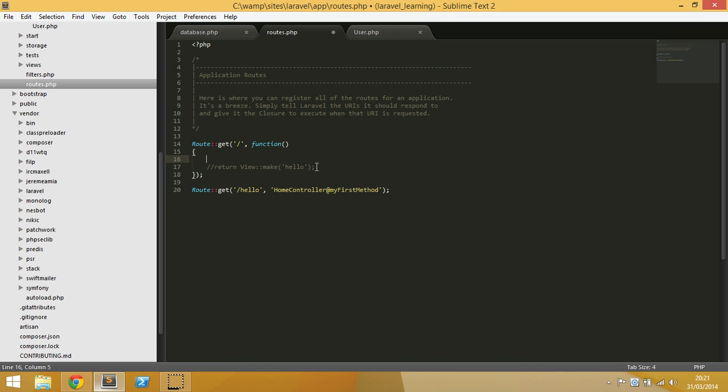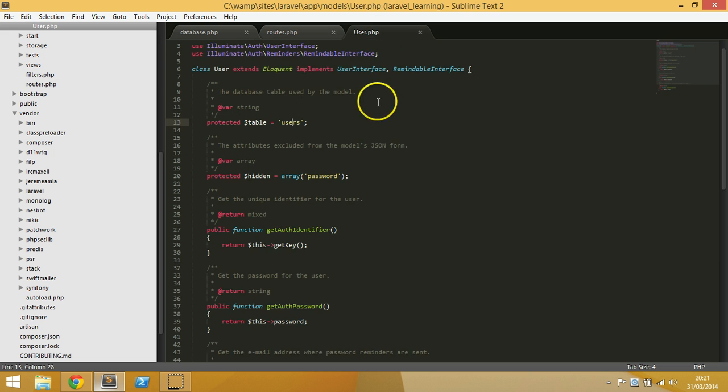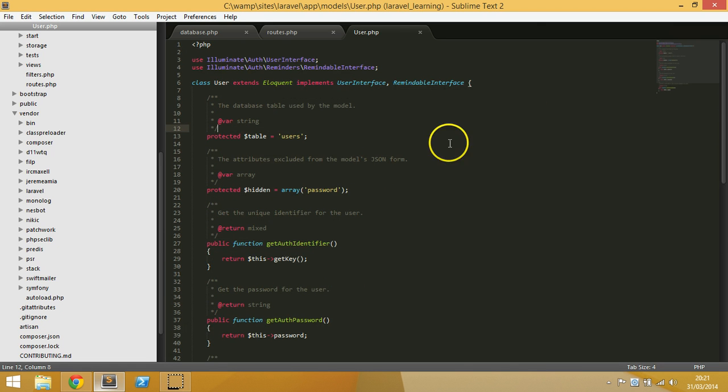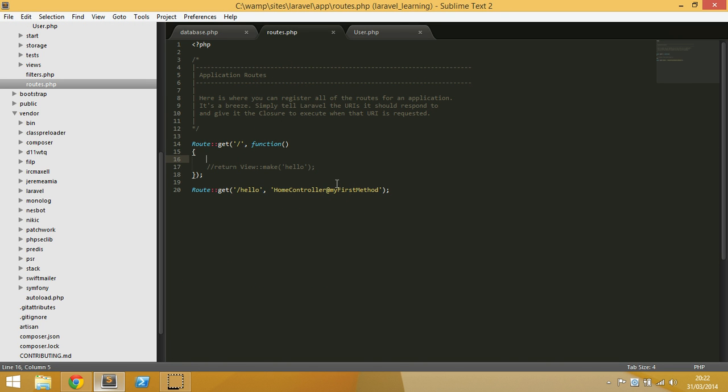Okay, so let's show you how to do this. So Eloquent, we have a user model. A model here is saying user table users, and there's some various settings for this table, and a model deals with data, remember? Okay, here it is, look. We're extending Eloquent. So there is no users table, so we'll get an error for this, but let's do it anyway.